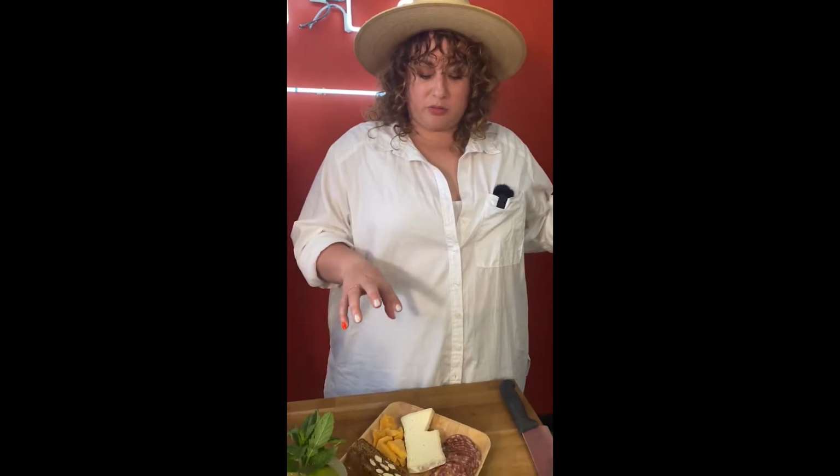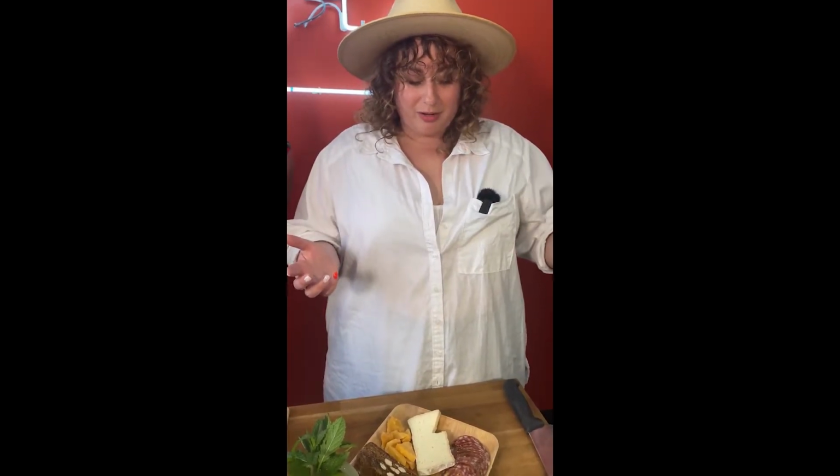I love this with ramps, if you can still find them. I love it on grilled vegetables, but take a microplane to it. See what kind of fun you can have that way. And if you're not going to do any grating, have it with a zombie.